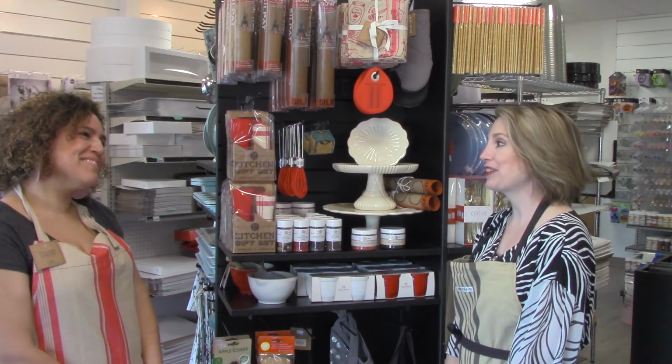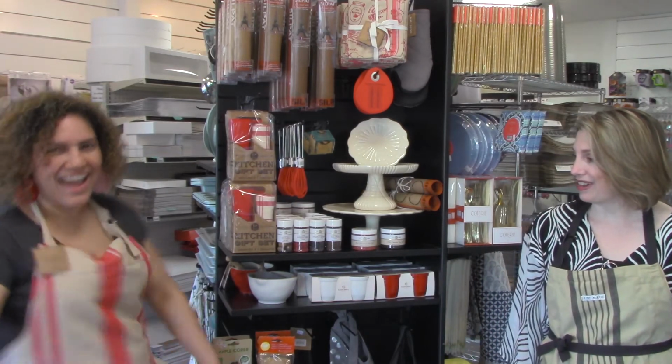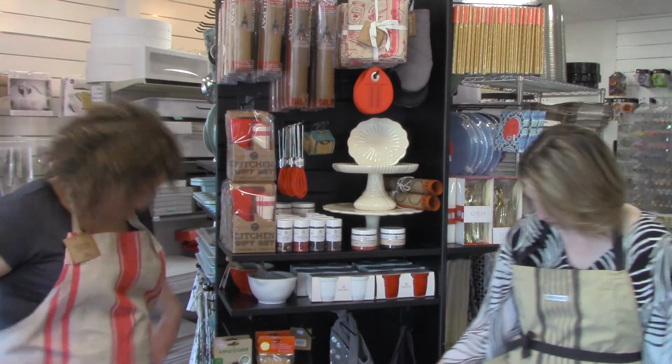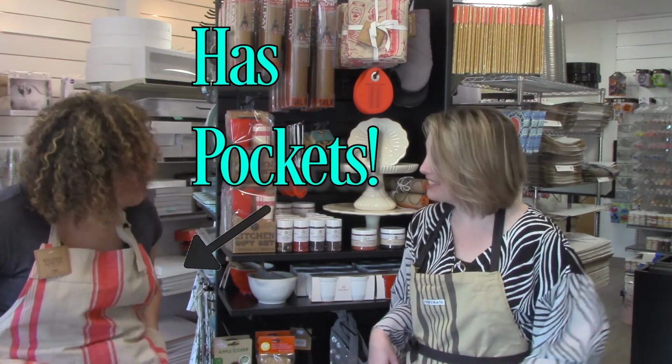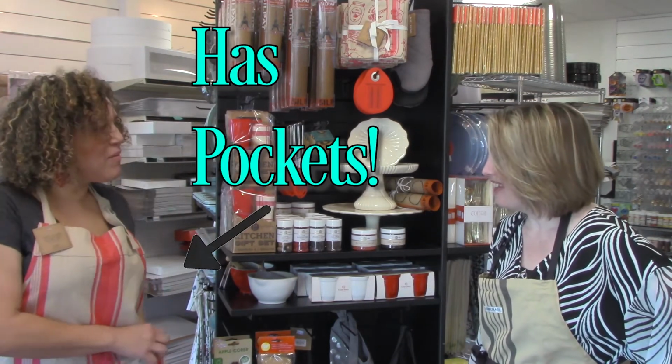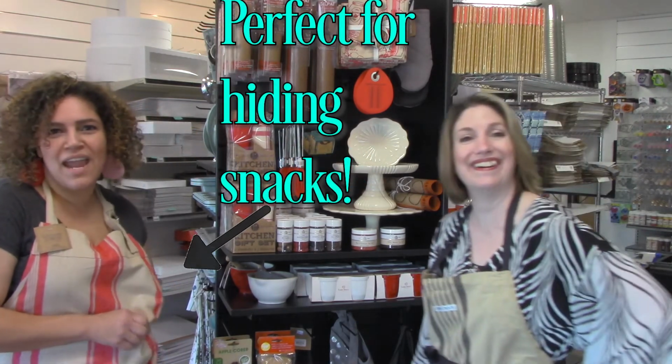Not really. The French Mercantile. Oh my gosh, you have to show off your apron. That's right. So the aprons are awesome, woven. Oh, and they have an inner pocket. Hold on, I just found something. Oh, that's the outer pocket. I think you can wear it either way, but there's an inner pocket in here to hide your goodies, like your candy and snacks.